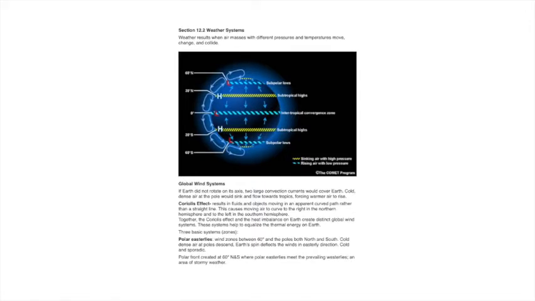So, if you were going to have weather, you're going to have water in air. And that air is going to be at different pressures and different temperatures. And so you're going to end up having moving air. When you have moving air, all with water in it, those air masses are going to collide with each other. They're going to switch around each other. They're going to move each other. And those interactions is what we call weather.